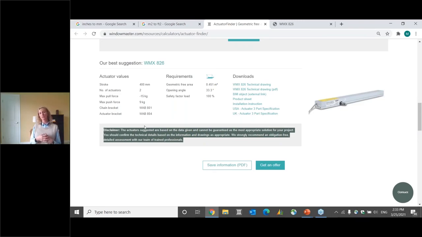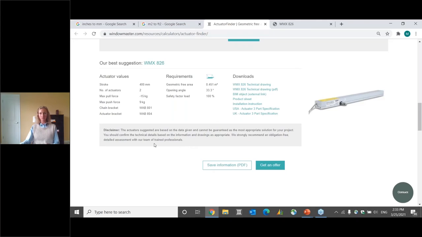It's a tool for you to understand actuators better and to get an idea of what you should be using on your windows or vents, but still, at the end, please contact a Windowmaster specialist to help you understand if this is the right solution for your window or your vent before you slide it 100% into the final specification section. So that is the Actuator Finder.